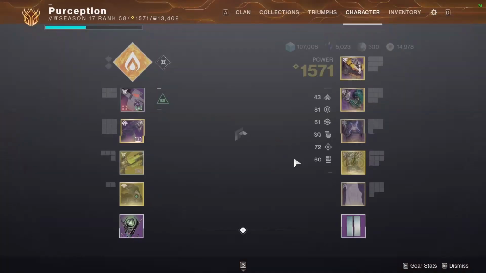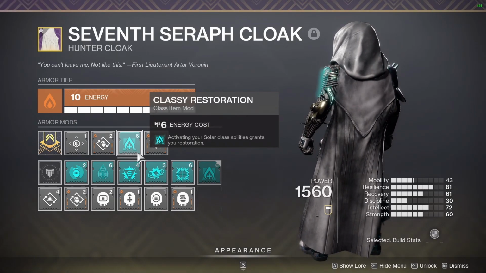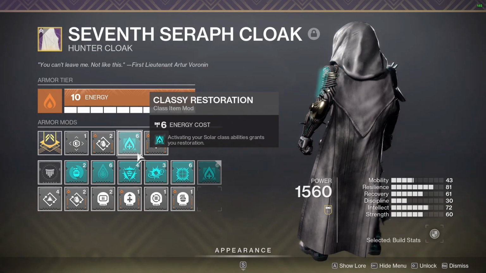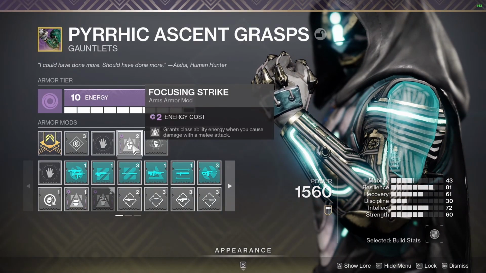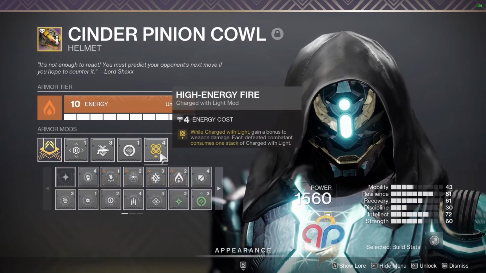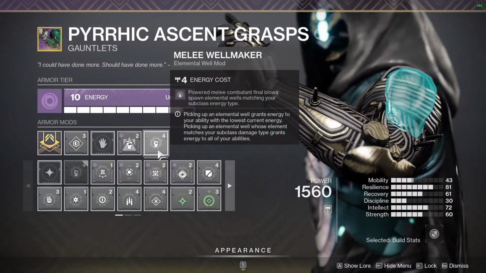The reason why this class ability is important is because we're running the new artifact mod, Classy Restoration. Not only do we have a grenade to help us stay alive, this right here is crucial. When you dodge, you get ×2 restoration, almost making you invincible. So not only is that fragment going to help us get our class ability back, but we should have our melee up often, so those melee hits will also give our class ability back even more with this mod right here. The rest of the mods we're running, as I mentioned previously: High Energy Fire stacks with radiant. We're using Melee Wellmaker since we are using our melee to drop the wells.